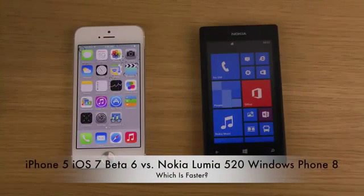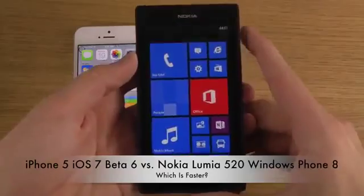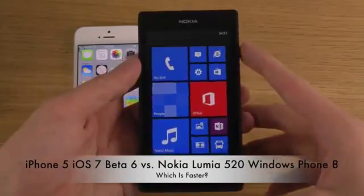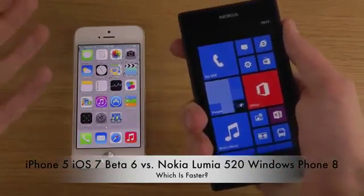Hey guys, so it's time for another boot test here with Windows Phone 8 that I definitely will look more into. It's just an interesting operating system, and I really do hope here in the future also that I can pick up more devices. I've been seeing some success on my YouTube channel here with the Lumia 520 that I definitely want to produce more videos on, specific various apps and things, so that will definitely be fun. Because I want to get more into Windows 8, it's an interesting operating system.